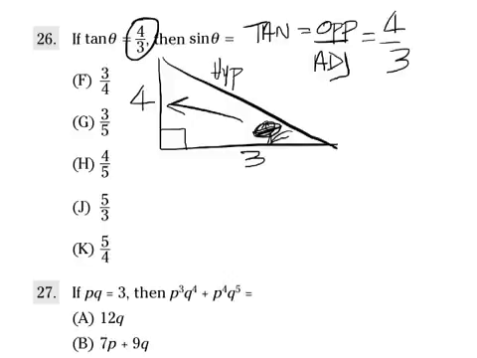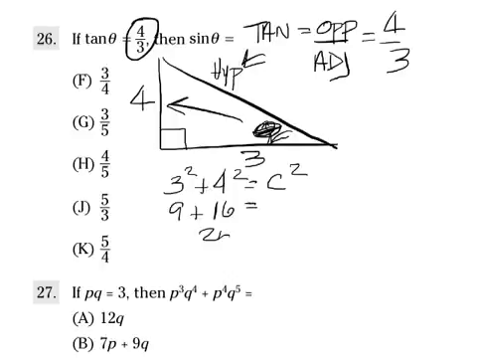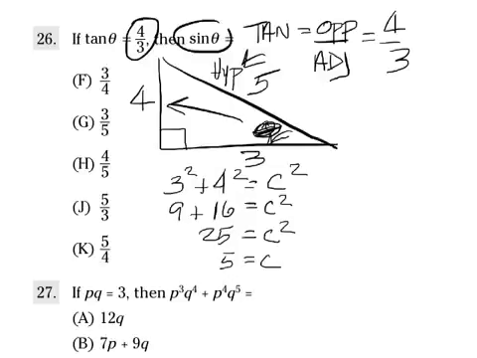Well, if you don't, then one way you could find this hypotenuse is by using a formula we just finished using. Starts with a P. Pythagorean theorem. So we would do 3 squared plus 4 squared equals, and we'll just call that last side c squared. 9 plus 16, that's 25. So c would have to be what? 5. So if that's 5, we're looking for sine theta.